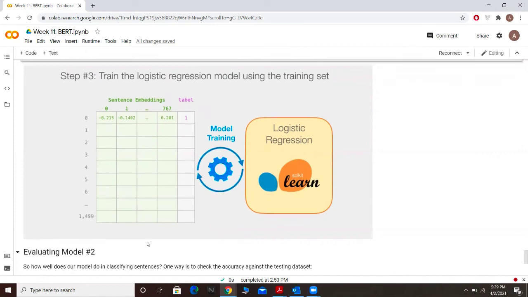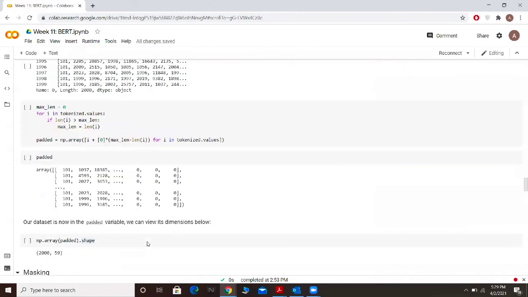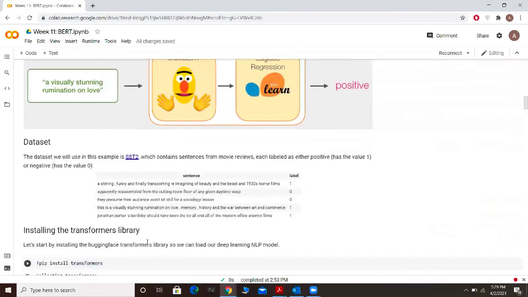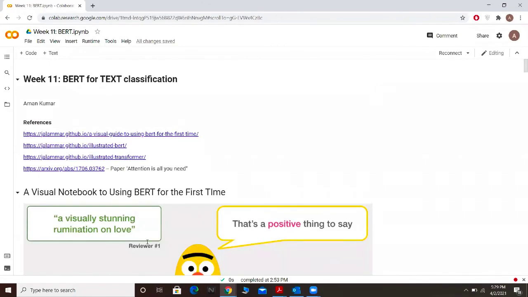Obviously, you can read more about these models in the references that I have provided. You can go through the actual paper of BERT, transformers, and the attention mechanism, to get a better understanding of how these exactly work and where they come into play. These are some interesting things going on in the NLP community, and you can definitely have a look at these.